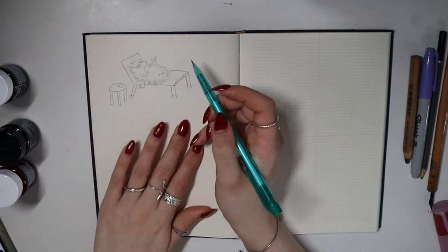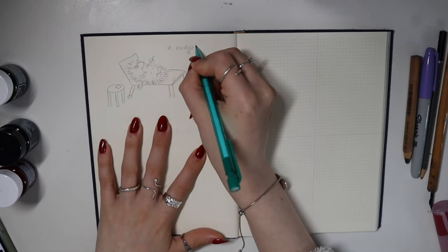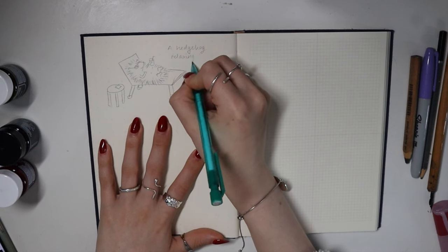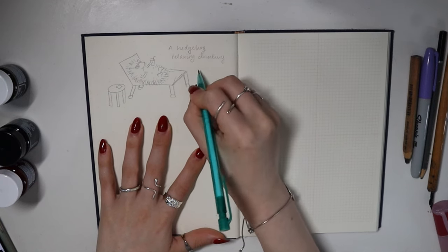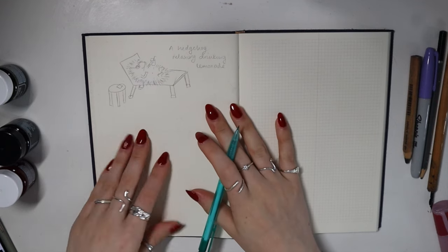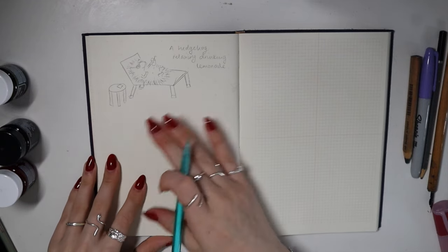So there we have a hedgehog, relaxing, drinking lemonade. Voila. Just some of the artistic genius you will see today.